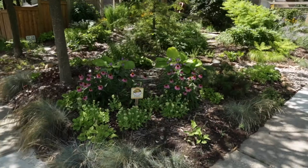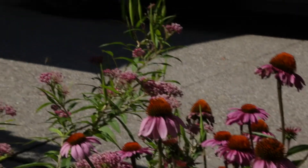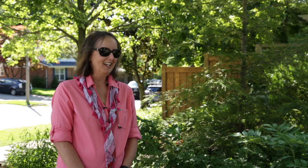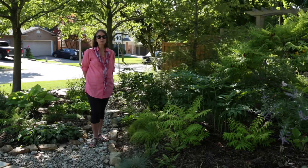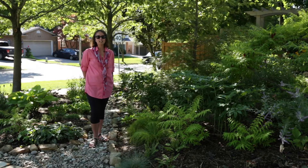I just want to conclude by saying that this has become a passion for both my husband and I, but it is not more work to have a garden like this. We enjoy the biodiversity that we've provided through the plants, how we manage the soil, the fact that we don't need to water the plants once they're established, and we don't have a lawnmower except to mow the city allowance. It's so much more pleasurable. Thank you so much for coming and I really want to emphasize that this kind of project is very doable — just taking it piece by piece and gradually as you can manage it. I hope that by watching this you'll begin to make some changes in your own garden.